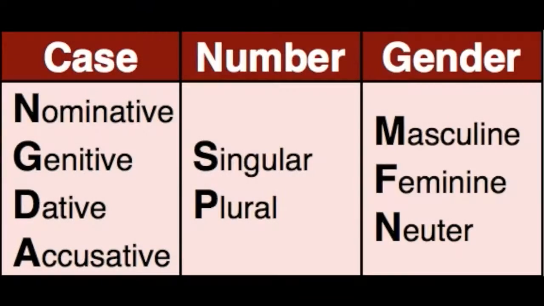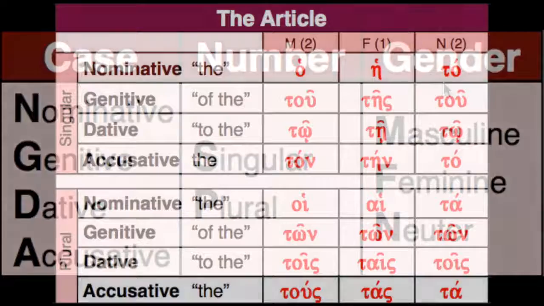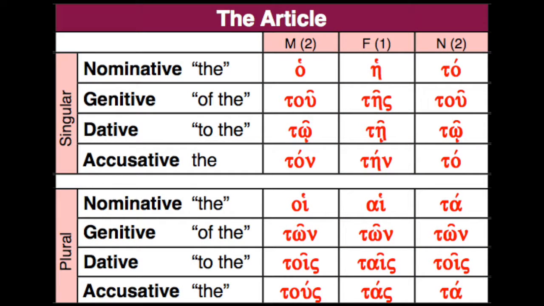But wait, there's more. Walk with me. Yes, I know. Hard to believe. There's more. Not only tense and voice, but also case, number, and gender. Now, this may blow you away a little bit because in English, there's nothing like this. Our participles don't morph around like this. But we should be sort of used to this, right? Because remember the article, "the," in English? We use "the" whether we're talking about singular or plural or masculine or feminine or neuter, it doesn't matter. The man, the woman, the men, the women, the birds, the bird, always "the."